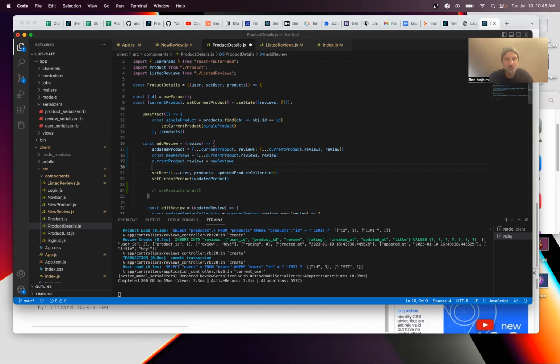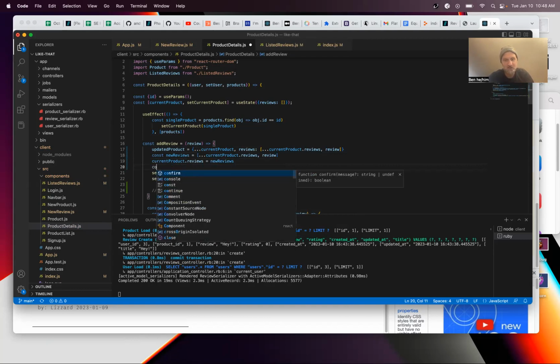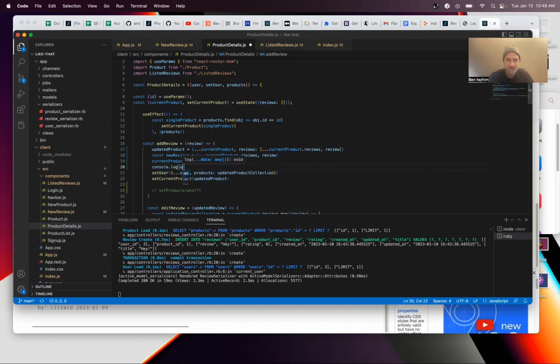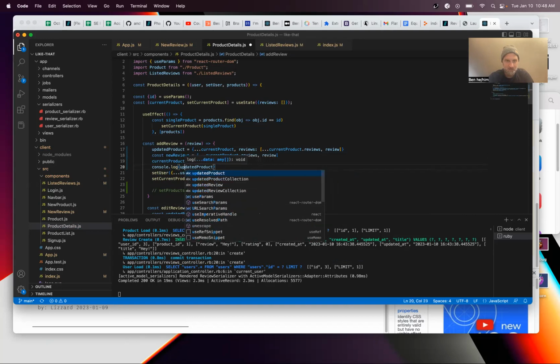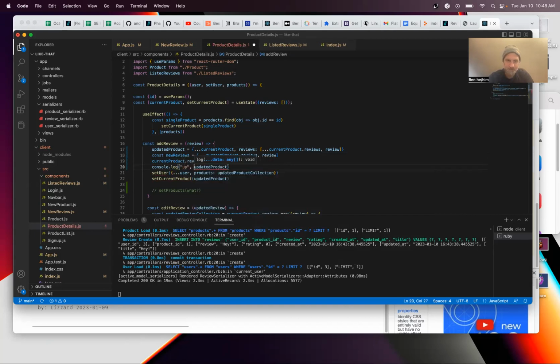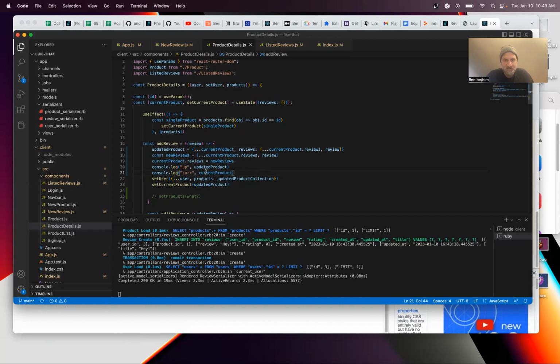So this is basically two separate ways to solve the same problem, right? If I console log my updated product, and I always like to put a little clue here, I'll say up, and then I'll also console log current, because I think that I made the same change just in a separate way, right? So there's always multiple ways to solve the problem. I'm just going to go ahead and do this. I've got broken state because I haven't figured out how to actually get the top level product state managed, but I'm working on it. All right, here we go.